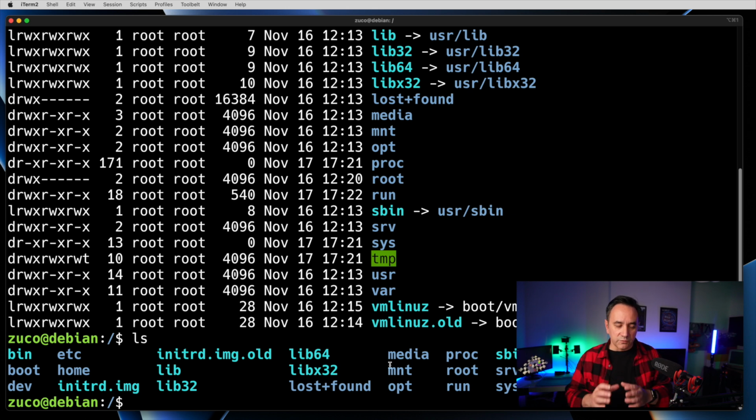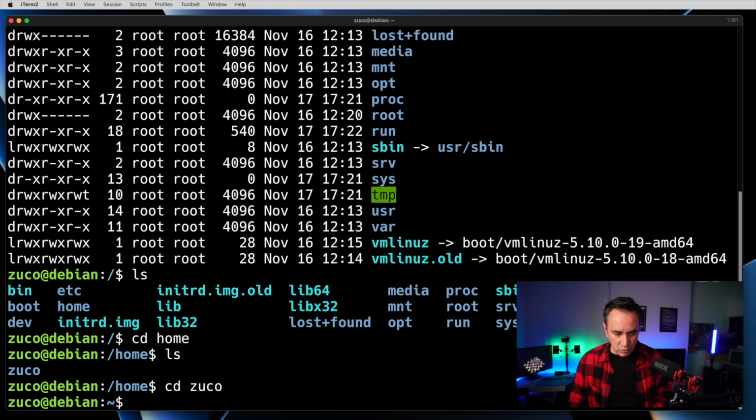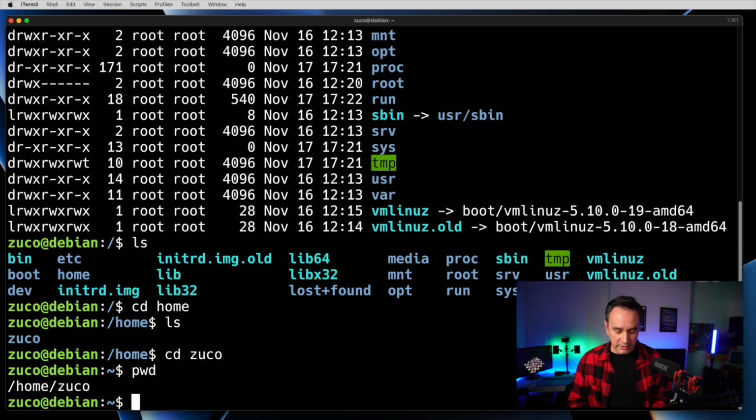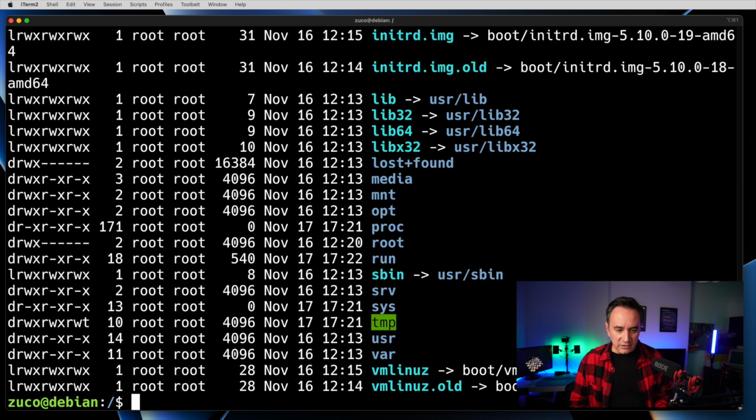This is the root file system. You can see here that there is a folder called home. So we can do cd home, and then if we list the contents, this is my user. It will be yours in your case. cd your user, and then you are in your home folder again. So when you go to the root file system, whatever you see here is basically the contents of the operating system that you are using, in this case Linux. It will be the same if you do that in macOS.